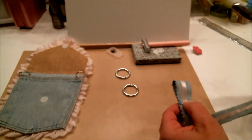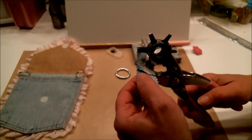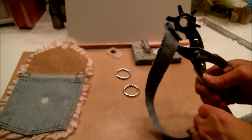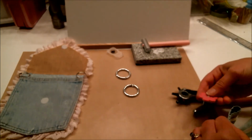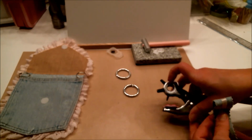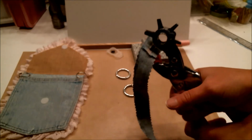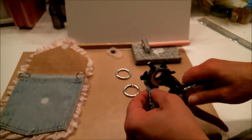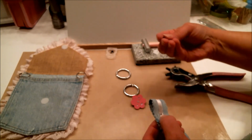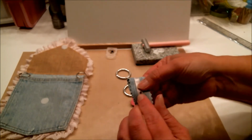So let's get this out. And I think right about there should be good. I didn't have my little thing on the back. Let me try again. See if I can repeat that in the exact same hole. Okay, there we go. Now it went all the way through. And I think I made it the right size for this to fit through. And I did! Yay! Look at that.